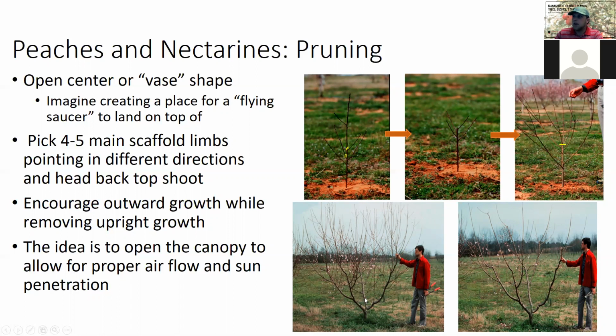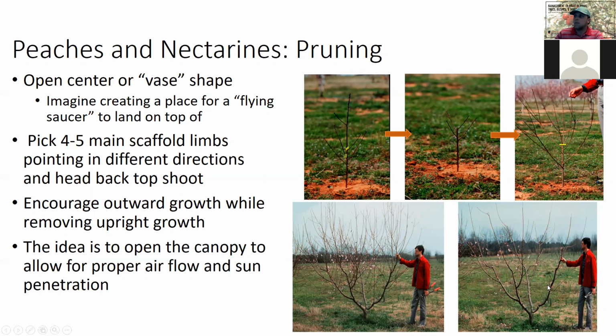This is obviously a more mature tree. The same applies to pruning mature trees. You see the main scaffold limbs here. You have one that kind of comes off that limb, but nonetheless, you have about 4 there. And you can see here this fella, after he got done, what you're kind of working with.